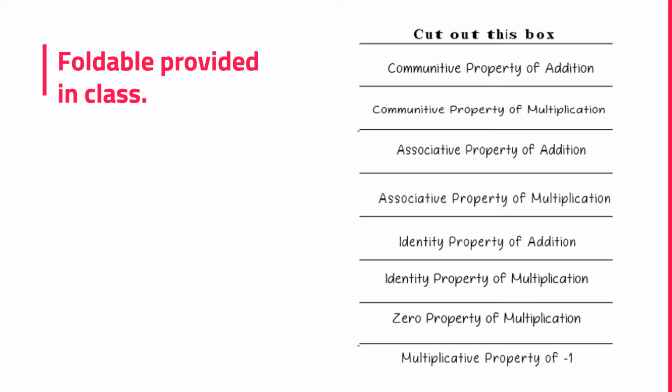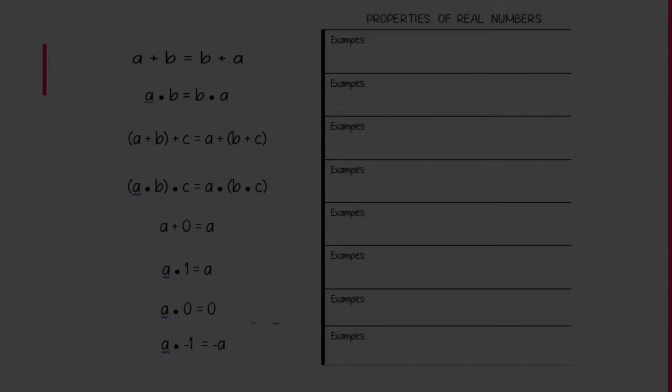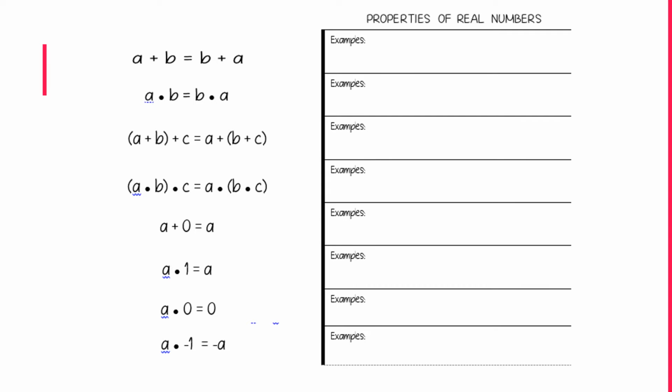For today's notes, you'll want to have the foldable that looks like this. We've handed it out in class, but you can also always take notes in your own notebook paper or access it on Google Classroom. When you open up the foldable, it looks like this. And so what we're going to do today is open one flap and then take notes on the corresponding side.